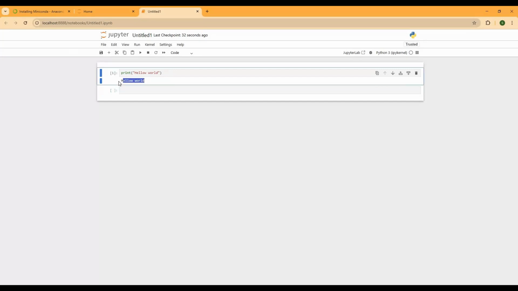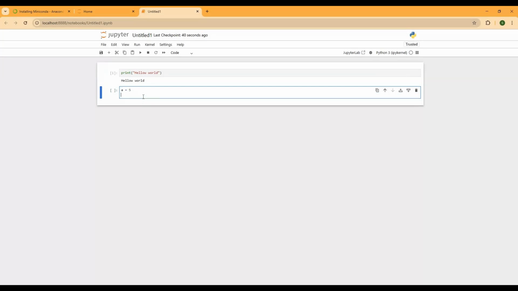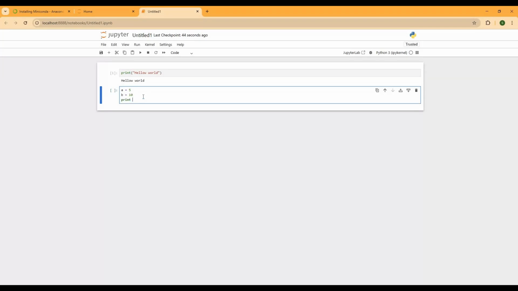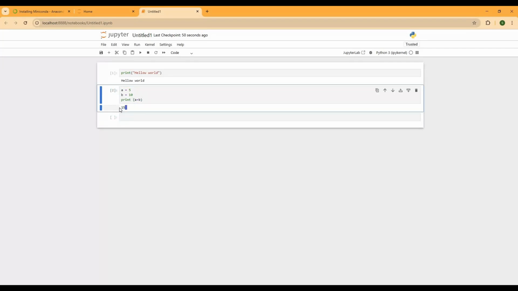So it will print hello world, right? That means the environment we have readied is working fine. Let's do some math here. a equals 5, b equals 10, print a plus b, shift enter. So we are getting the result also.